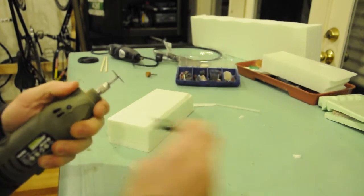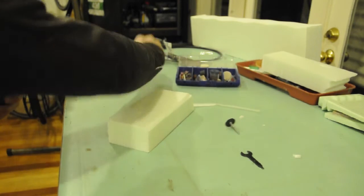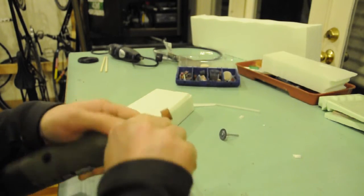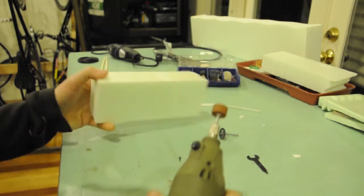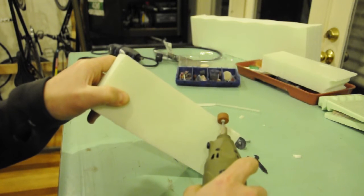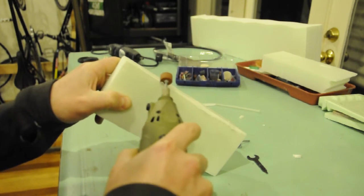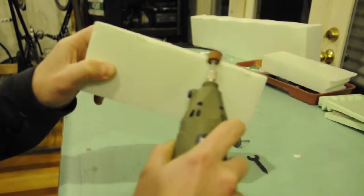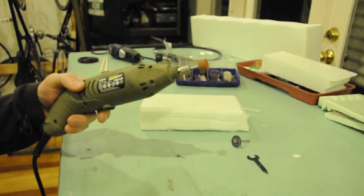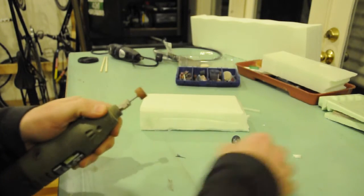Let's try a grinding wheel. I haven't actually used a grinding wheel on foam, so I'm not sure if it will just burn it or not. Good experimenting. There you go. So that was not too bad. At a slow speed. At a high speed, it would probably burn that material.